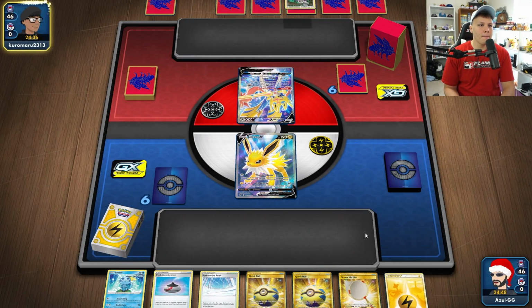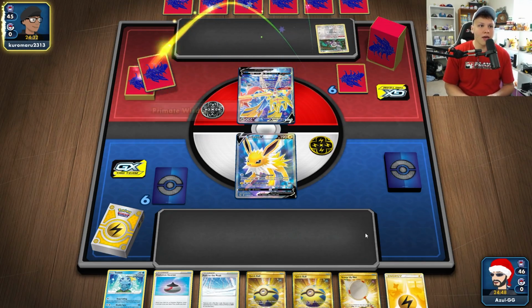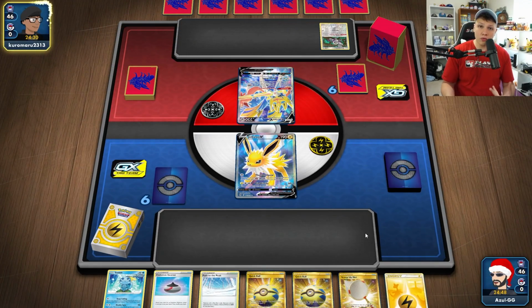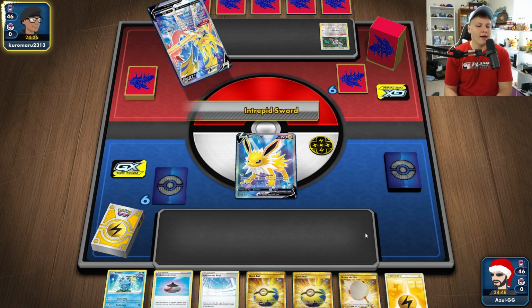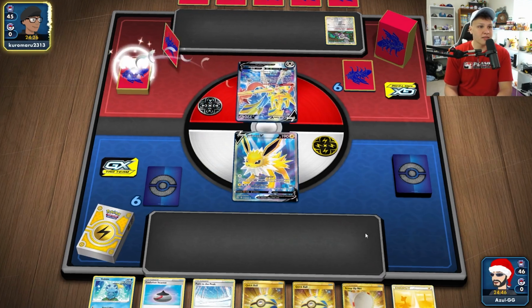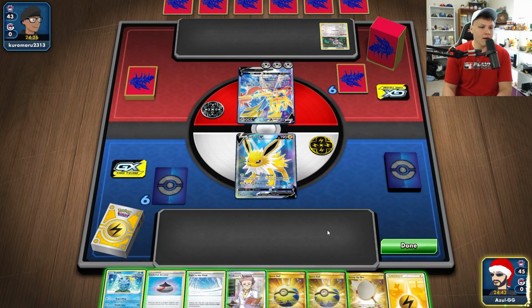But they got the Crystal Cave, which can heal damage, which is really annoying. They got 4 Capes of Toughness usually. We do have the Tool Scrapper, but that can only remove 2 of them, so we gotta time that correctly. And then they also have Zamazenta, so we have to keep Pass to the Peak around to deal with that.